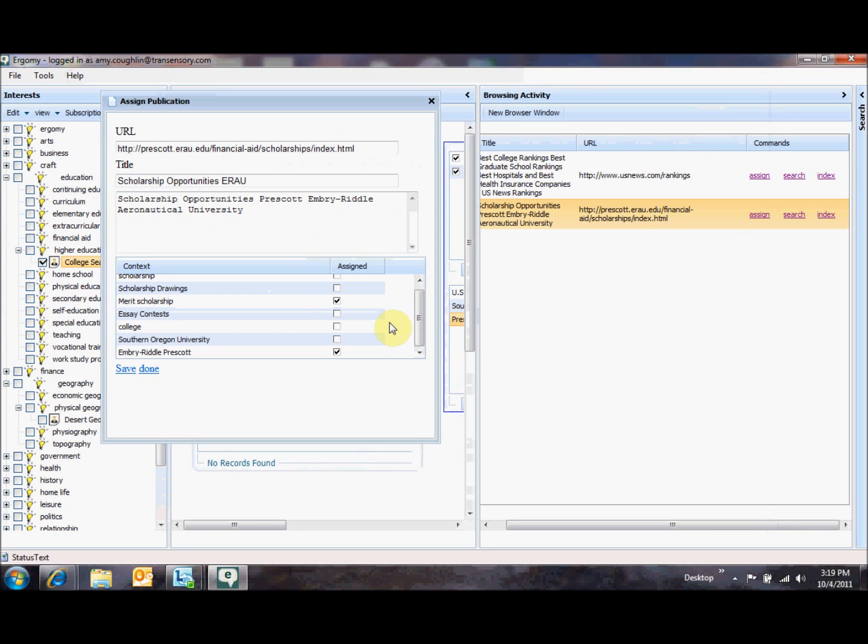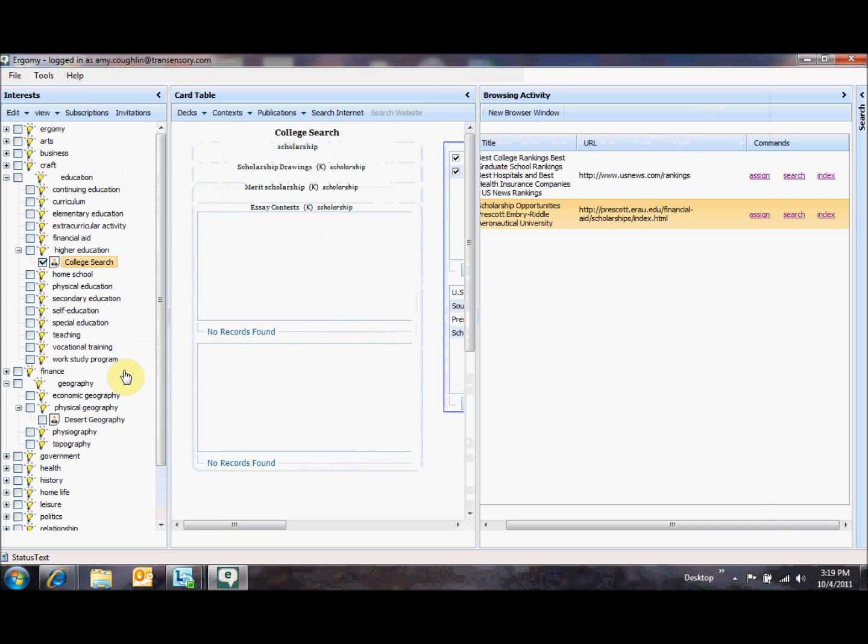Now, there are some people who say, well, you could have started up a sub-card, a sub-context in Embry-Riddle called Scholarships, and certainly you can do that. There's lots of choices, and it's very flexible about the way you want to do it. But for building my knowledge, I chose to start with two parent cards, one called College and one called Scholarship, and to keep track of them there. But fortunately, when I do find something that's related to both, I can add it to both context cards.